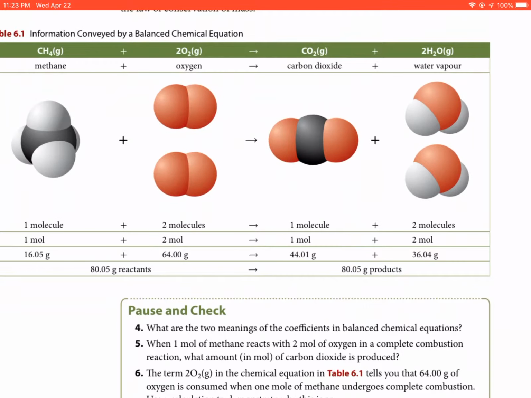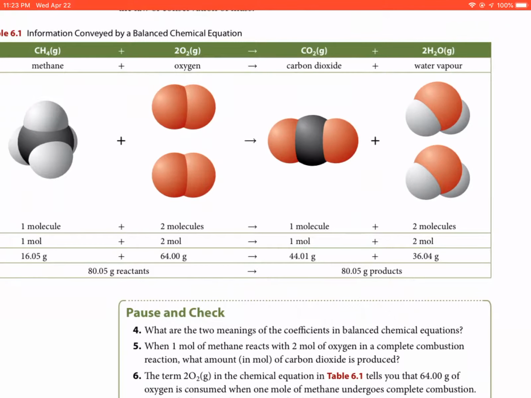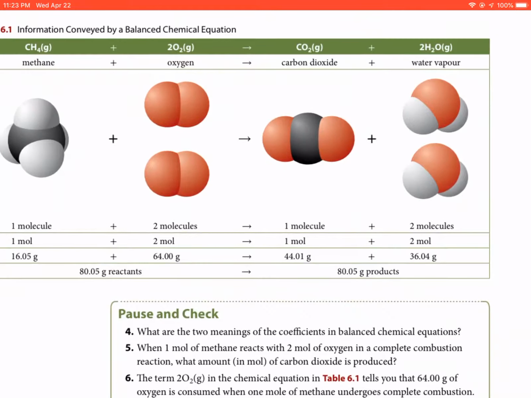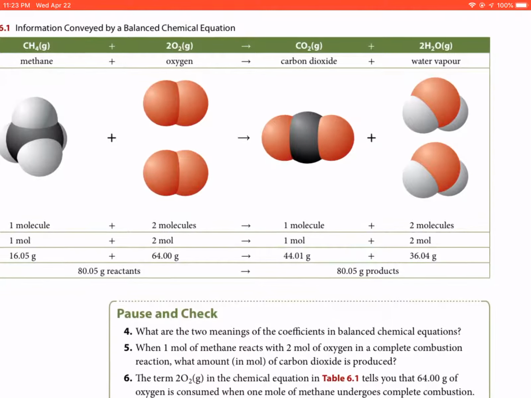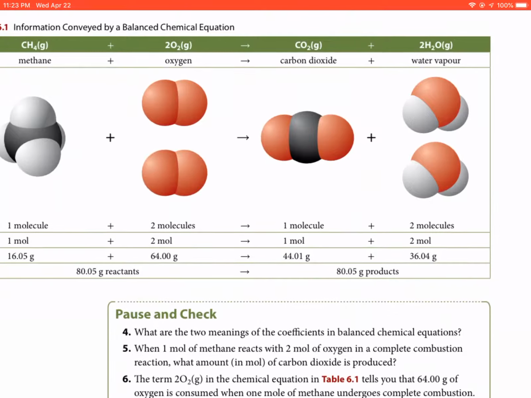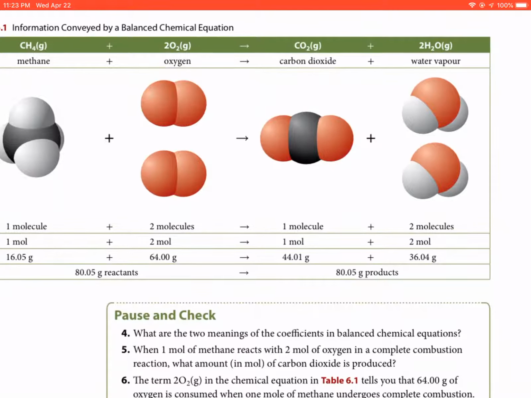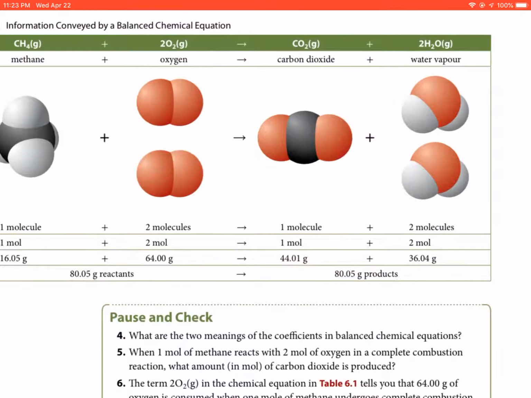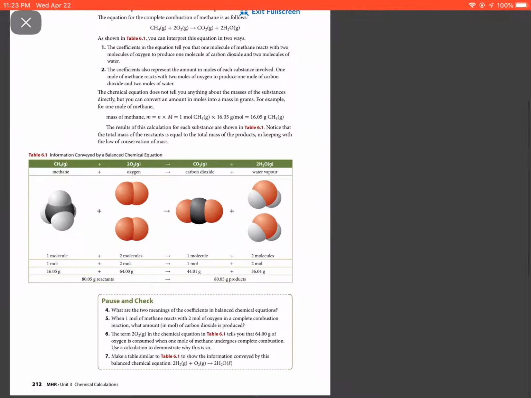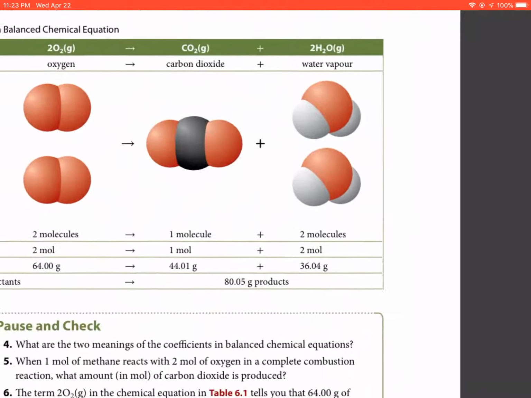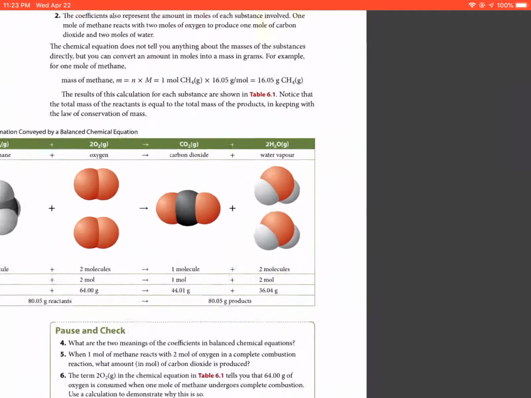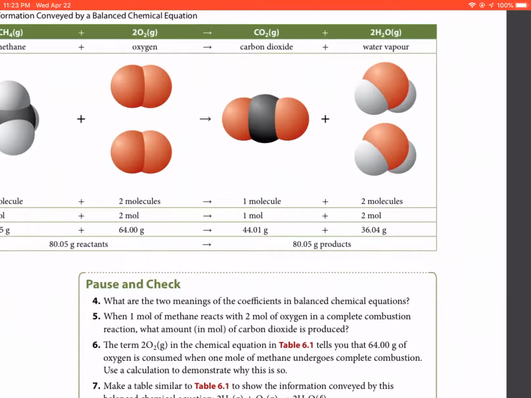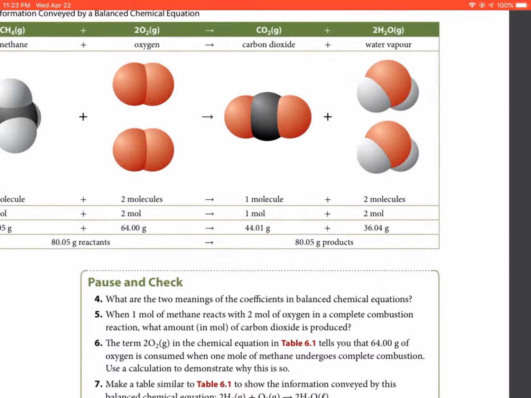I can figure out how many grams of oxygen are required because I need 2 moles, which is little n. Can't write on the screen here, I'm sorry. It's little n. And with that little n, I multiply it times the molar mass because mass equals number of moles times molar mass, over and over and over. That is a chemist's life. Mass equals number of moles times molar mass. Exciting, eh? Should be. And then I'm going to get 1 mole of carbon dioxide and 2 moles of water. And again, multiplying the number of moles times the molar mass will give me the number of grams of each.